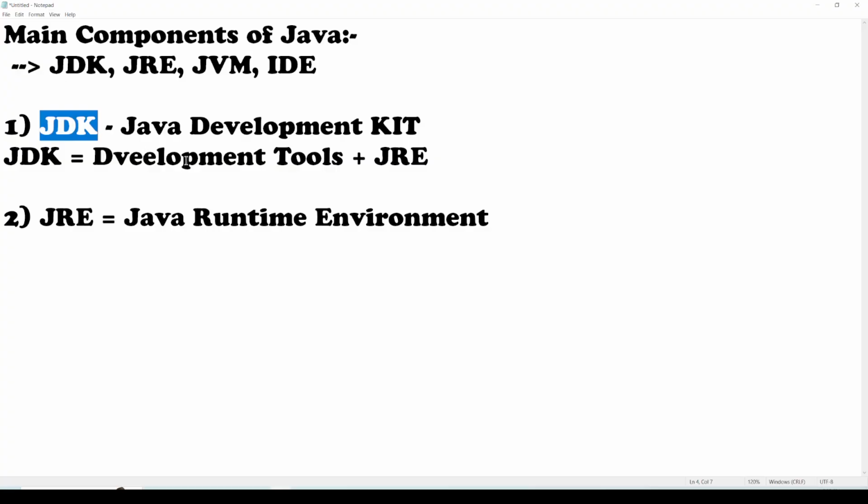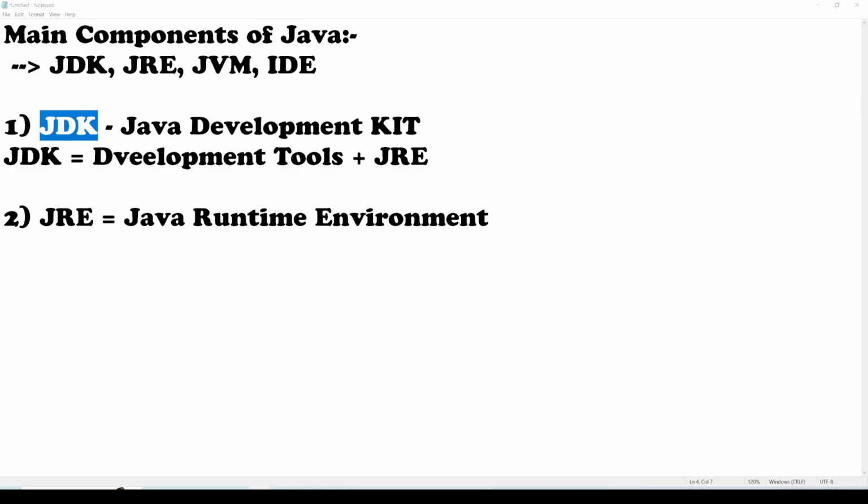This means if you only want to run a Java based application and you are not writing Java code, then installing JRE is enough. For example, if a company gives you a ready-made Java based tool, you only need JRE to run that tool. No need to go for installing JDK. Only JRE should be enough. Also remember, when you install JRE, JVM is automatically included in that installation. No need to install JVM separately, and in fact we cannot install JVM separately.